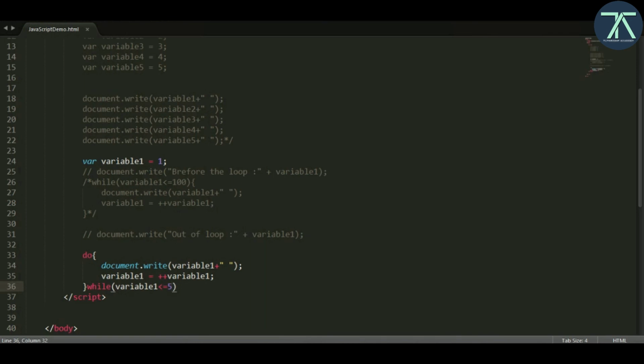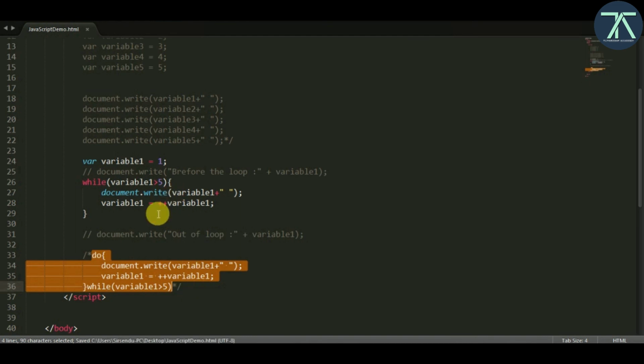Now I'll show you what's the difference. So I just open this code, and let's change this condition to: if variable 1 is greater than 5, and the same condition I'm going to put here, variable 1 greater than 5. Okay, so now what will happen if I comment out this loop and only execute this while loop?